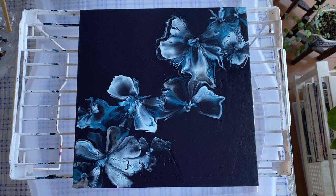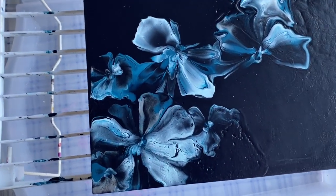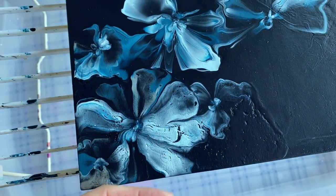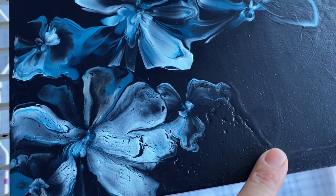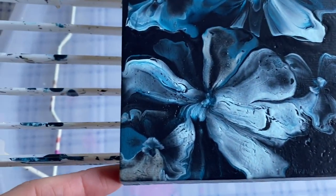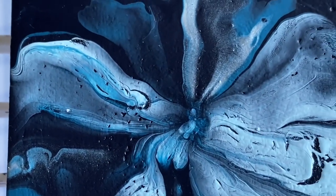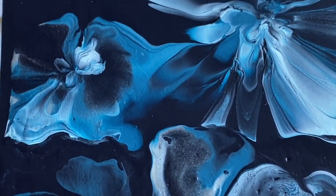And let's have a look at the painting dried. Let's look at the bit that I made a boo-boo first. But I kind of like this effect. Doesn't it look more wood-ish, if that makes sense? Yeah. But it's still pretty. These colors are just so nice together. So nice. And let's go up.